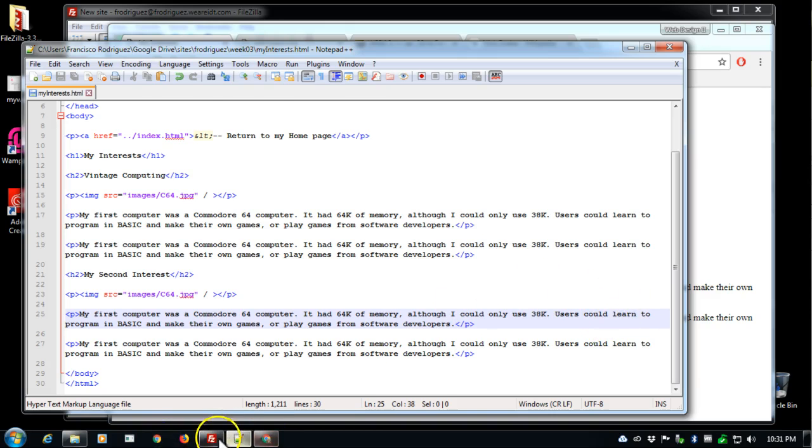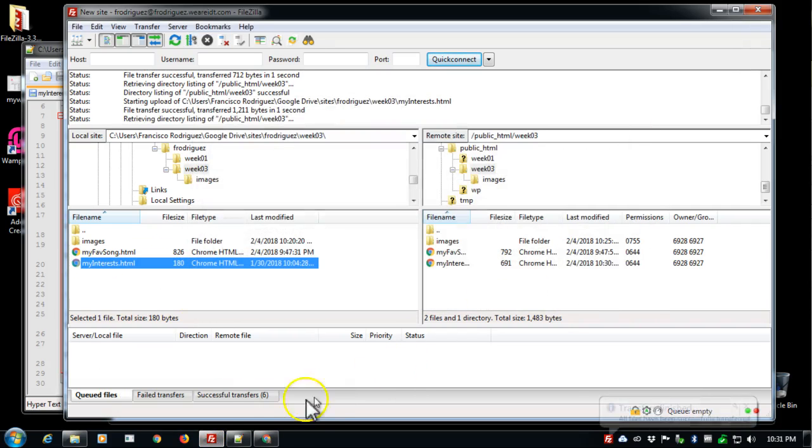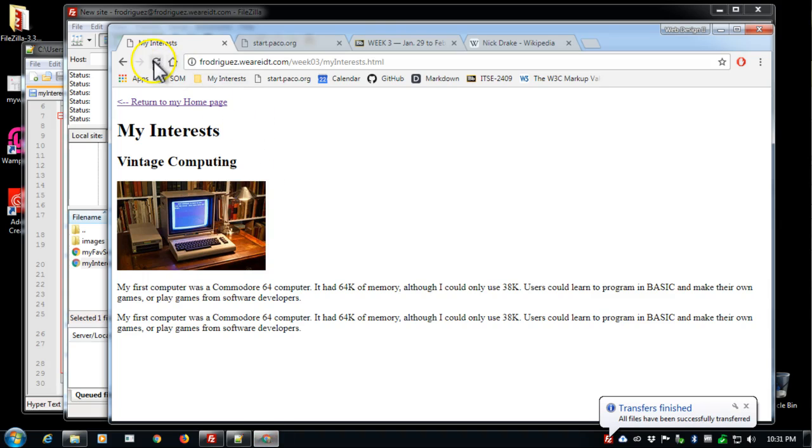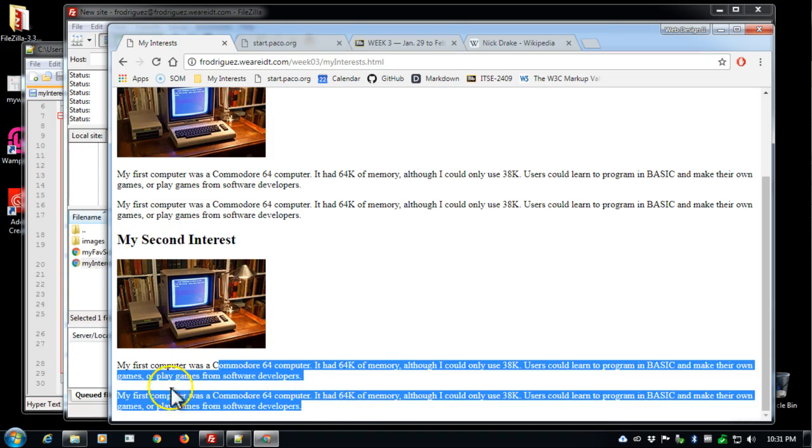Like I said, go to FileZilla, upload my interests, and check out the page. Reload, and this could have just said something else. It does say my second interest. I could have changed everything that was related to a new image placed here.